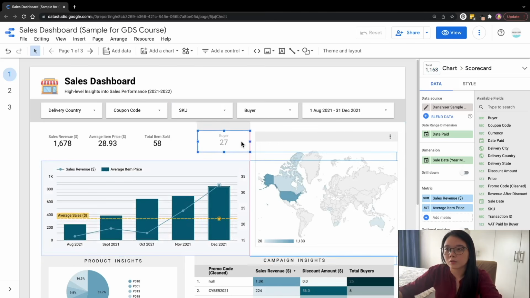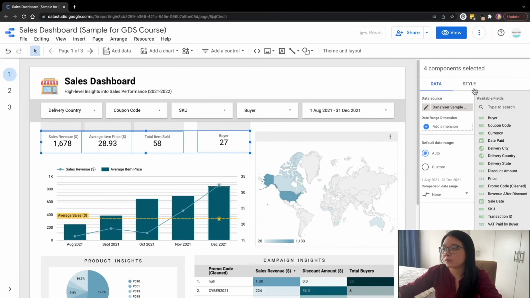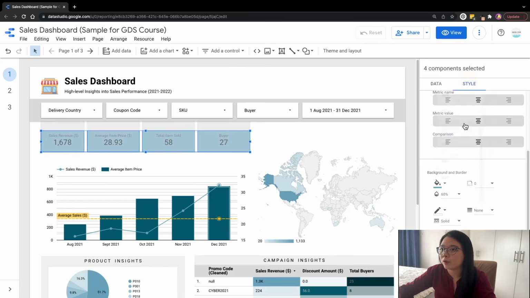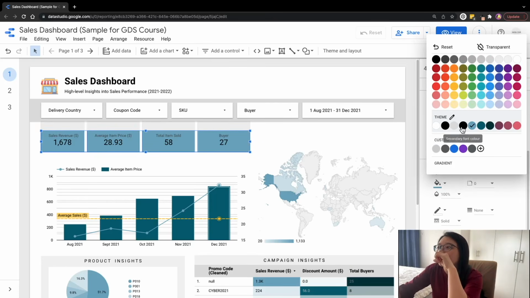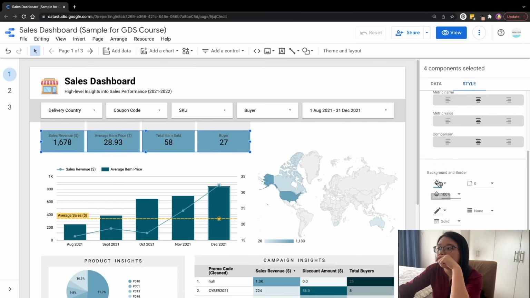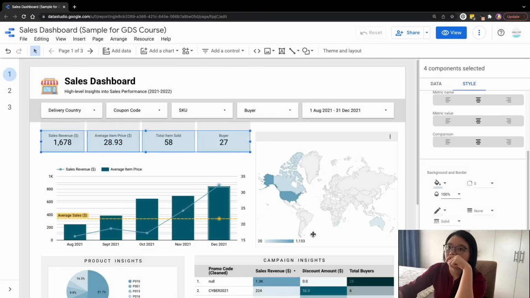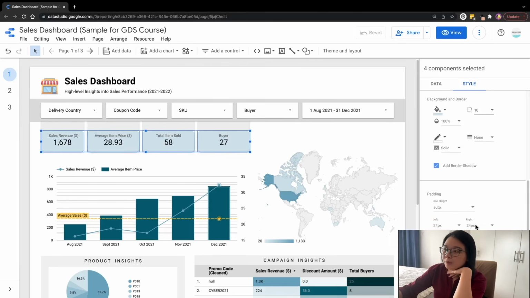Next, we'll be learning how to override the report theme colors. For instance, now all the charts are following the same theme colors, but sometimes we may have specific colors we want to apply for certain charts only. In that case, we can override the report theme by editing the individual chart style settings. In our example, we will change the scorecard color from the white color to blue. We can also change the border radius to 10 if you want the edges to look a bit rounded.